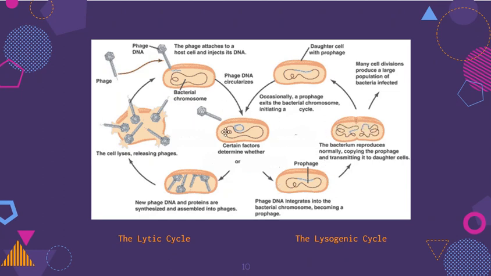And then when the environment is right, boom, all of a sudden that's going to kick into the lytic cycle and it's going to make all the genome and the capsids and it's going to bust out of the cell and break the cell. So over here, this is the lytic cycle, but this one is kind of laying in wait. This is a lysogenic cycle.